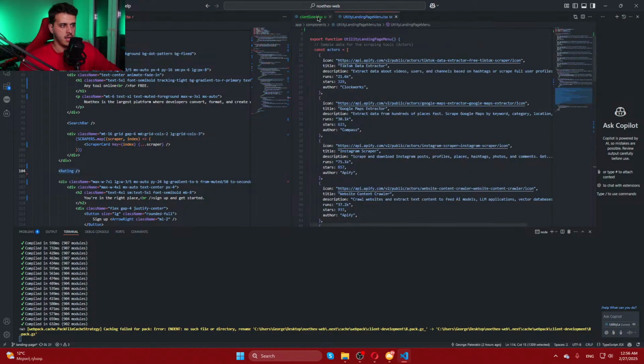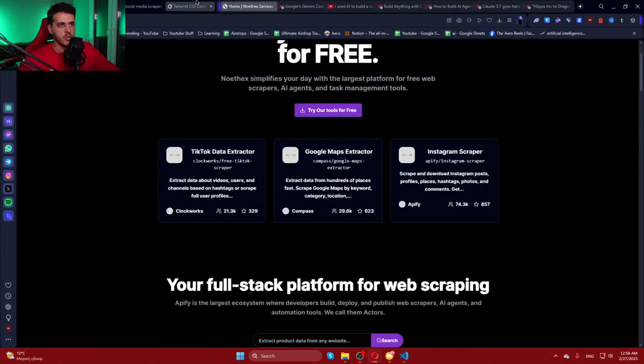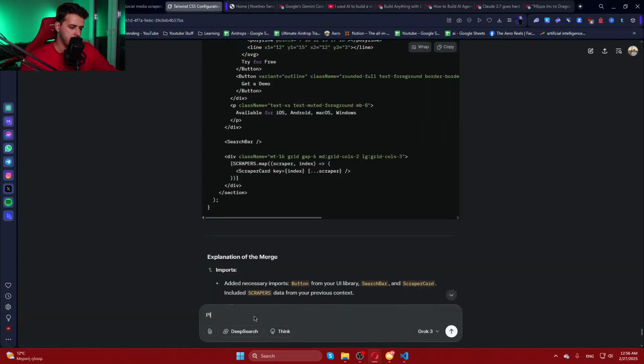So we've got stats, owner. Okay, so we're going to ask Grok, please find a way to concatenate the two components to make the most beautiful component out of the two.